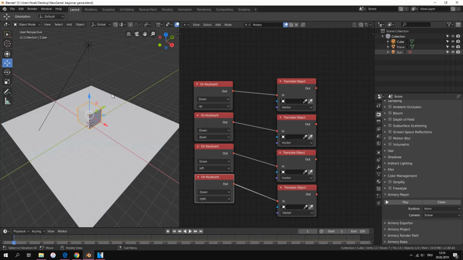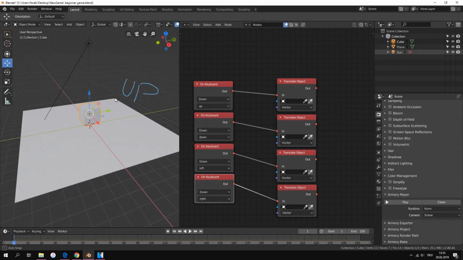The arrows are looking in the positive direction. This means that you have to set the numbers positive. Behind the arrow, it's negative.